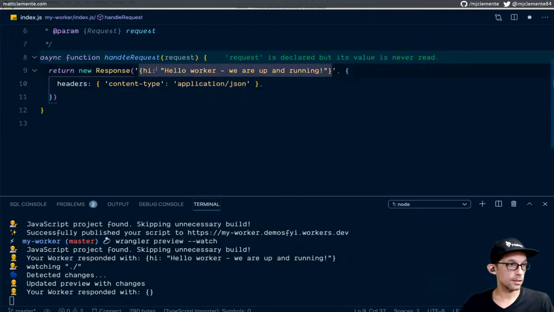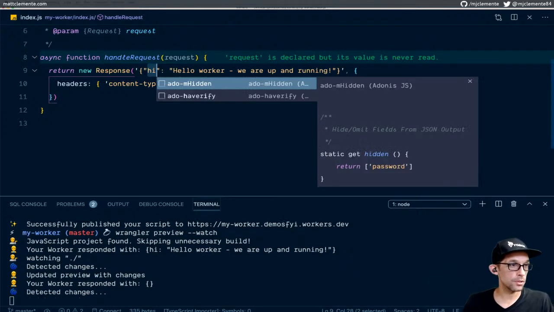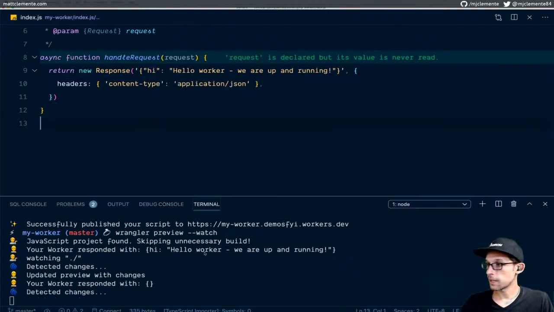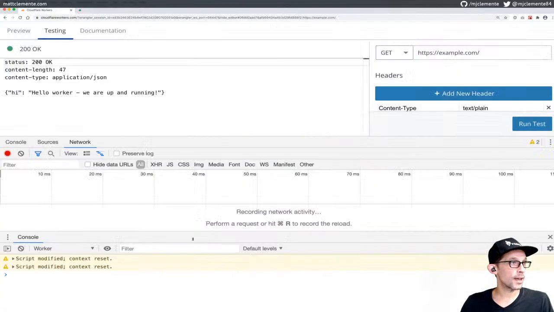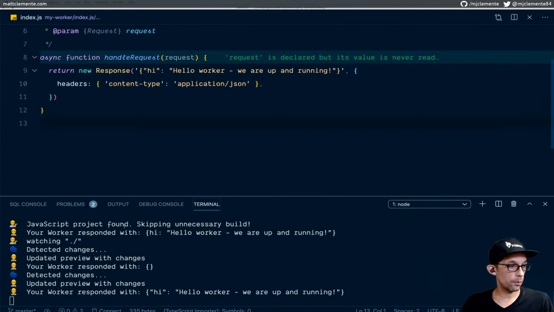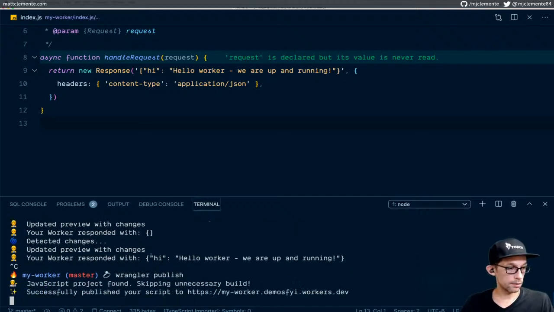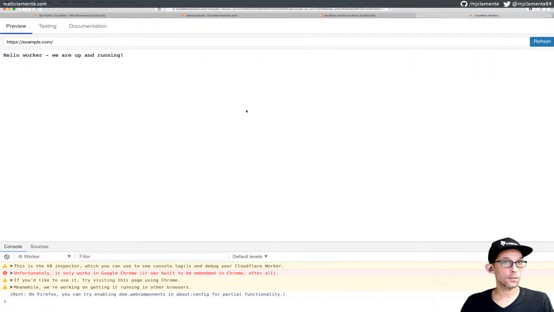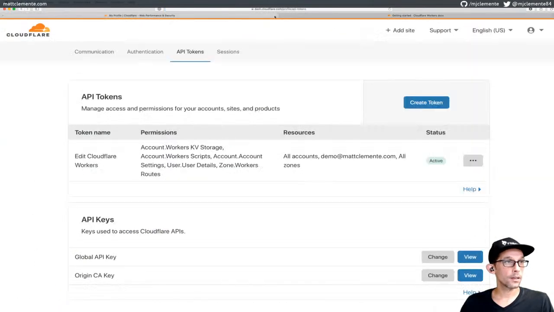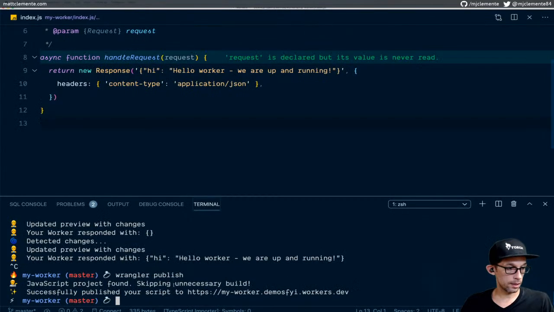Let's put that back. I think I'm used to my tools generating those quotes for me. So that's going to come back. Close that. We've got our JSON coming back with a 200. Now let's publish this and just make sure that we're actually getting JSON back when we run it live. So we'll kill that. We'll run Wrangler publish, get our 2-second publish process, and it's back up. And I'm going to hop over to where? Not to here. It doesn't work, doesn't matter. We'll reopen that link then.